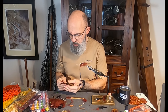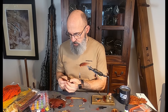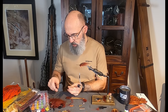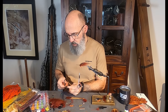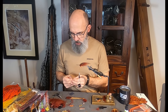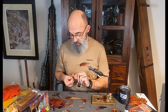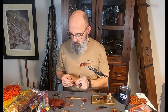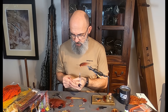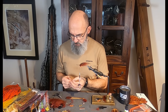I use a peacock that is dyed. I use an orange dyed one here. And the great thing about peacock is that it's one of these feathers that has a natural fluorescence. They are a bit fragile. Catch a few fish, they will be broken. But they start off in a really, really good way, looking really nice, adding some fluorescence.